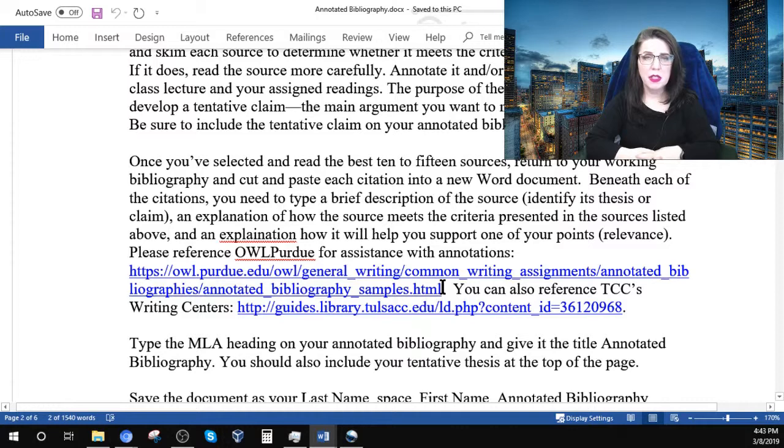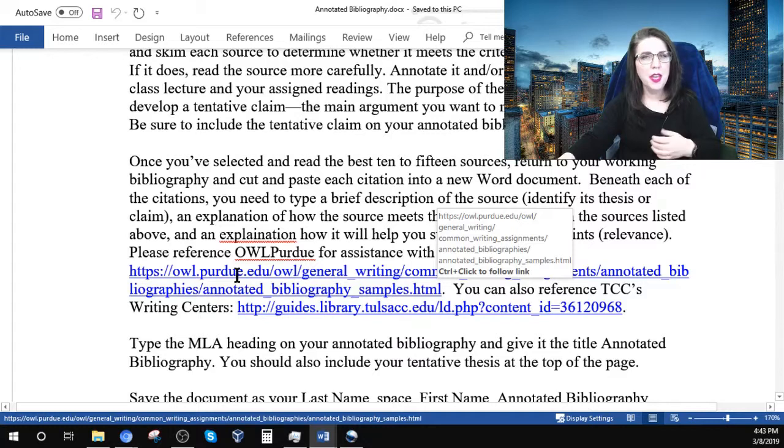For me personally, as I'm conducting my research, I automatically create a citation. And then while I'm reading my sources, I begin to take notes on those sources. So it isn't a matter of reading a source and then going back 3 days later and creating an annotation. It's a matter of creating that annotation while you're reading. This will save you time.